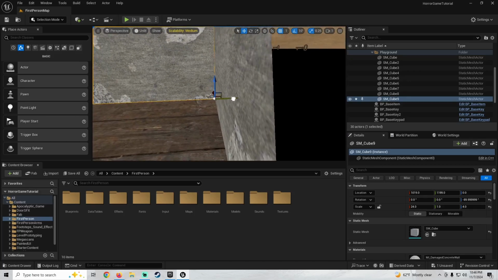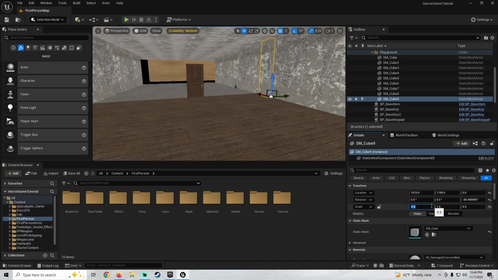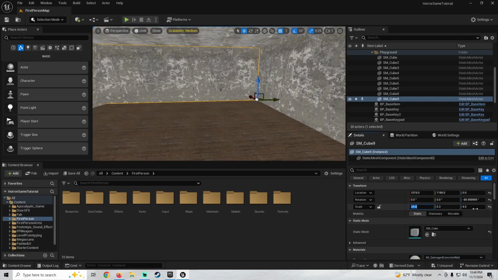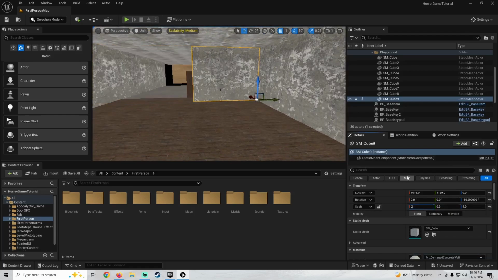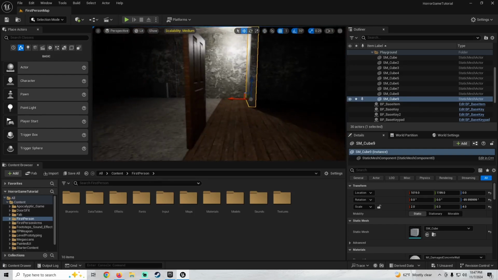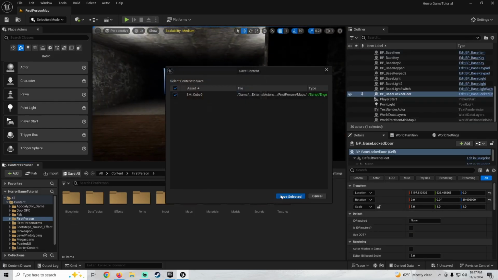Try to align this guy to the other wall here. And I'm going to set the X to 0.3. Well, not the X. Let's set the Y to 0.3. I'm going to set the X to, let's just do 2 for now. I'm also going to bring in a door frame model that I'm going to bring in.